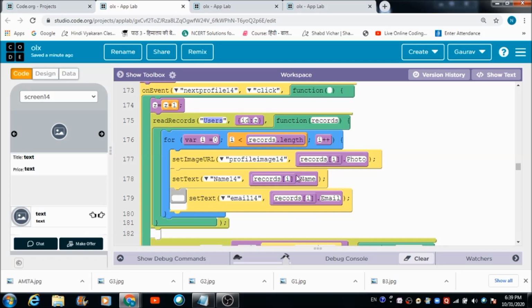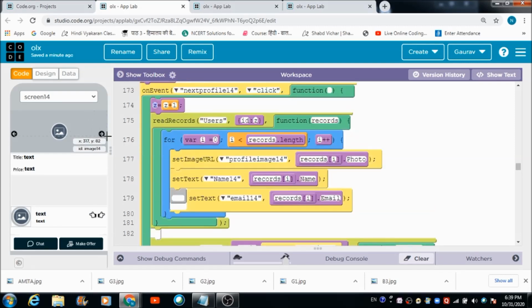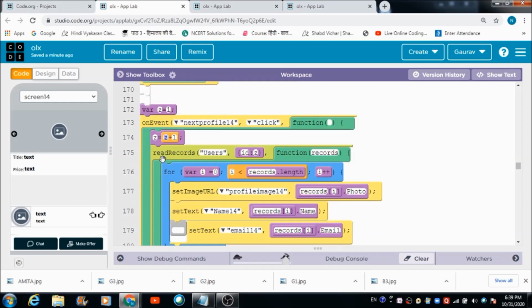Fine, so this is the code that I've defined over here. Next profile, and z is equal to z plus 1. The value of z is going to get incremented by 1. The names of the variables should be different; the names of variables that I've used for this and this are different. You also have to make sure that if you're defining two next buttons or two previous buttons on the same window, then the variables you use should be different.